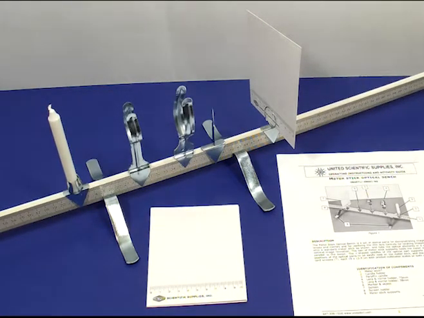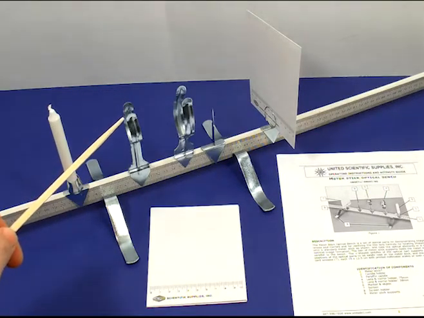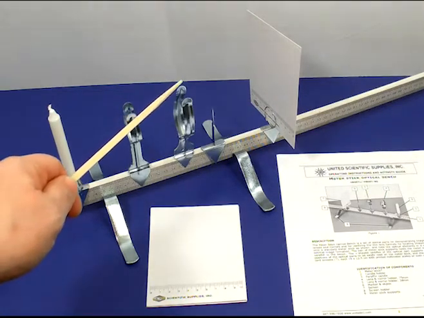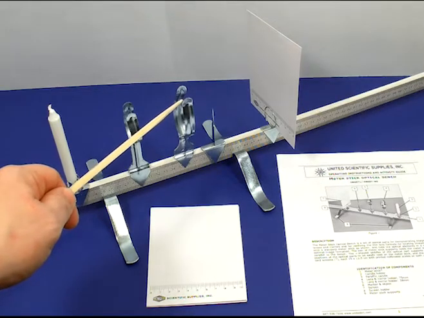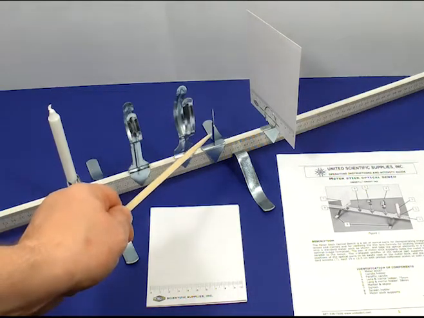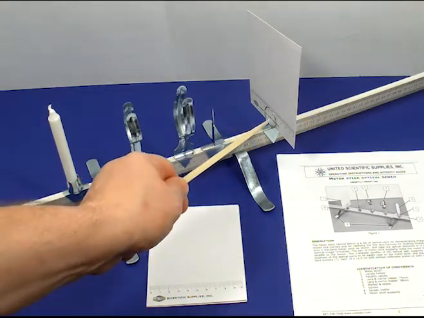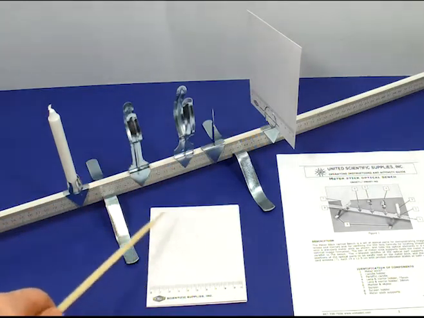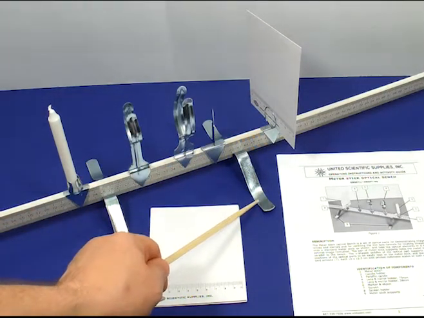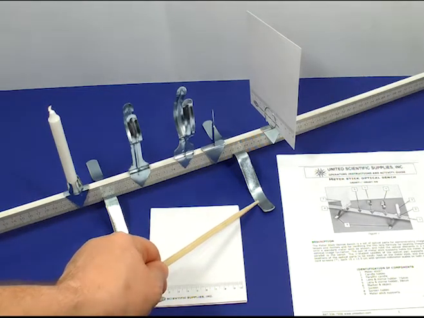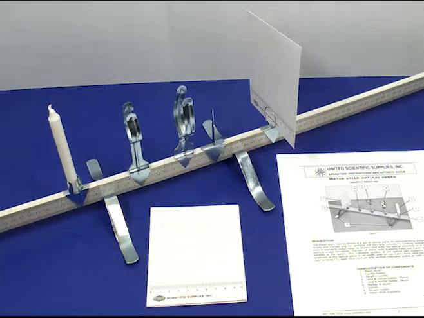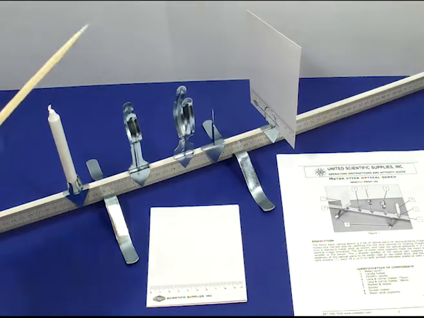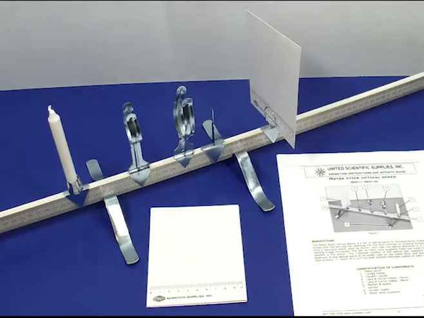The Optical Bench Kit comes with a candle and candle holder, a 38mm lens holder, a 75mm lens holder, a pointer object, a screen holder, six screens, two metal legs to fit a standard meter stick, and one kit comes with a meter stick, but you can also purchase the kit with all the components minus the meter stick.